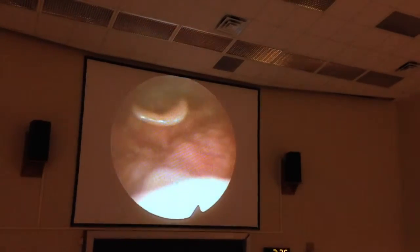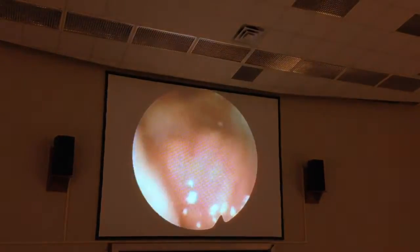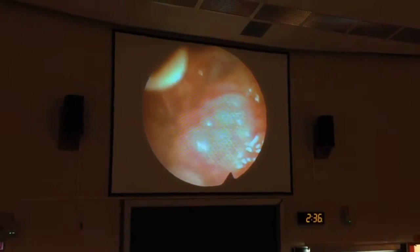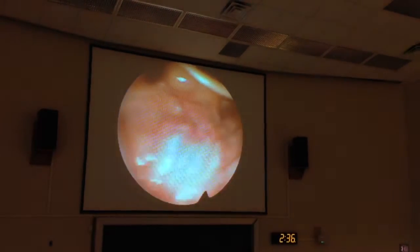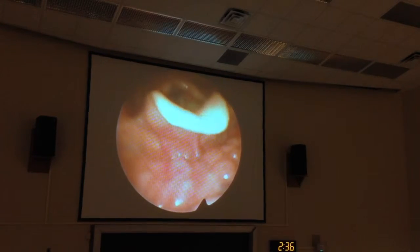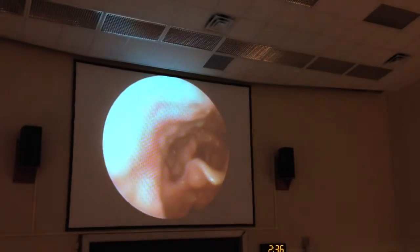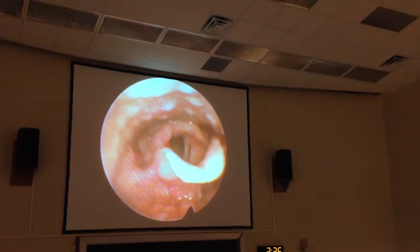Ok, so this is her uvula — you've got it sitting on the back of her tongue. Say 'mom.' Did you have your tonsils taken out? No? They're really tiny, but see that little bump off to like 2-3 o'clock — that is her tonsils. This is her vallecula space, so that's the base of tongue; her lingual tonsils are right there. Base of tongue and vallecula — the space between the base of the tongue and her epiglottis is the vallecula. She has all those little bumps on the back of her throat — see those little bumps? That's called cobblestoning. You have reflux, my dear.